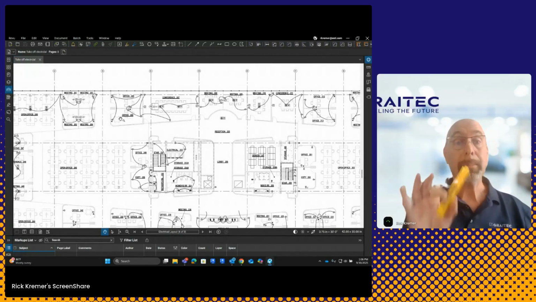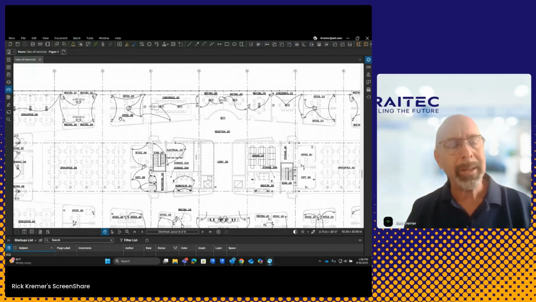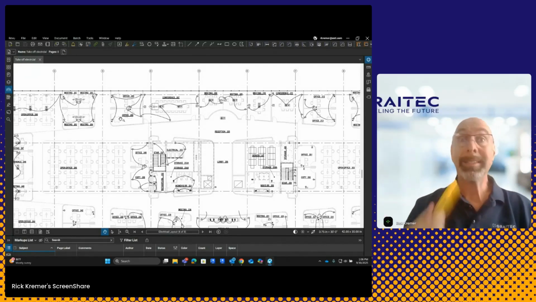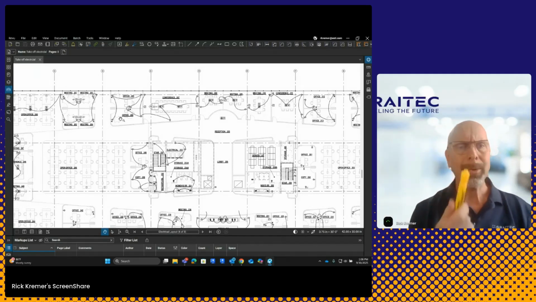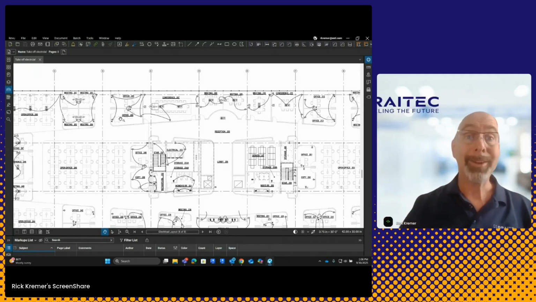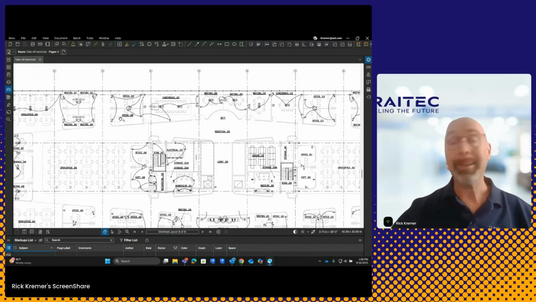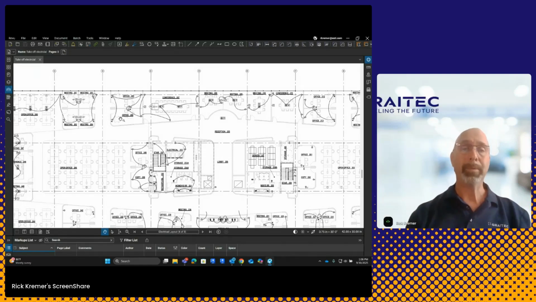So we'll put this on paper, but then what happens when the electrical engineer or architect sends us a new drawing? Well, guess what? We got to do this over again. And this is a manual kind of thing. So let's go into a new way of doing it electronically using Bluebeam Review.